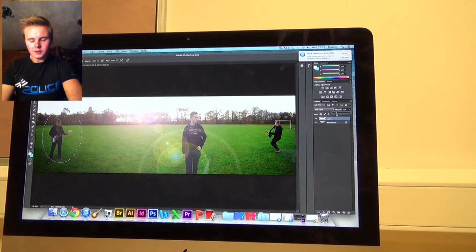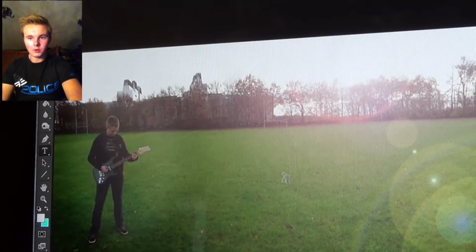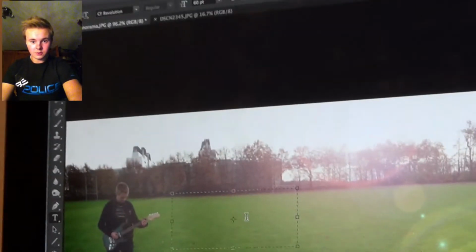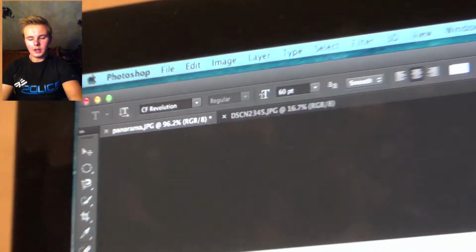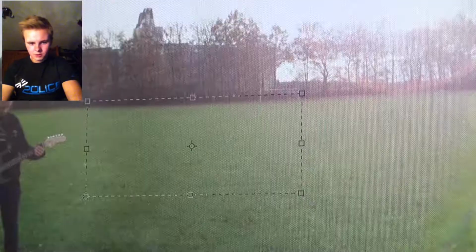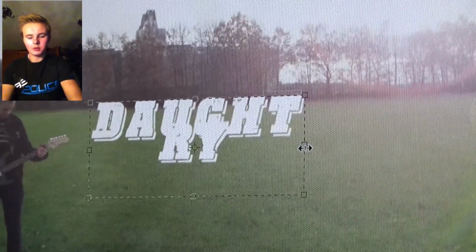It just blends in with the background just so. Now for the other parts, we have the text that we put on. This is done by clicking on the T icon on the left, and then selecting the place where you want it. Now with the text you can change the size and the font family, all that sort of thing. For ours, we used one called CF Revolution. Once we've used that, click on it and type in whatever you want. For this case, we put Daltrey.